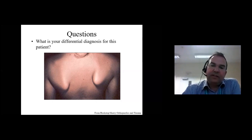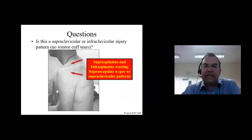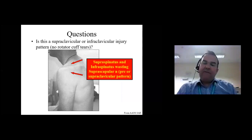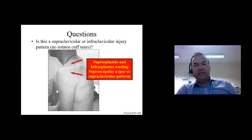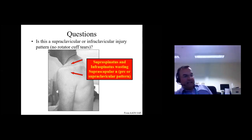What about this patient? It's a black and white photograph of the left shoulder, and the examiner wants to know if this is a supraclavicular or an infraclavicular injury in the absence of a rotator cuff tear. Well, you can see that there's both supraspinatus and infraspinatus muscular wasting, and therefore this must be a suprascapular nerve palsy. We know that this suprascapular nerve supplies both the supra and infraspinatus, and therefore it must be a lesion of this nerve. So you want to really get to that answer very quickly for the examiner and explain what you're seeing. And this is really a key slide for the FRCS.